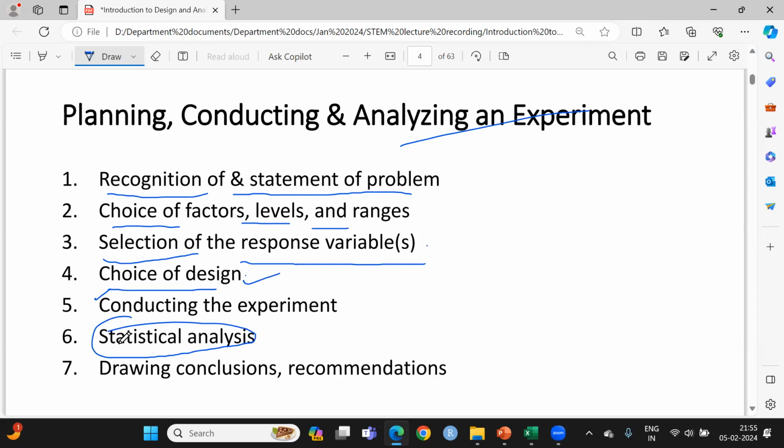We have to say whether the objective we kept in mind, that using this new quality of product will help increase the satisfaction level of the customers or increase the efficiency of an item, is fulfilled or not. Based on the output of the statistical analysis, we can draw a conclusion, and we can make a recommendation whether this type of new experiment, this new design, and this consideration of new factors or levels are helpful or not.